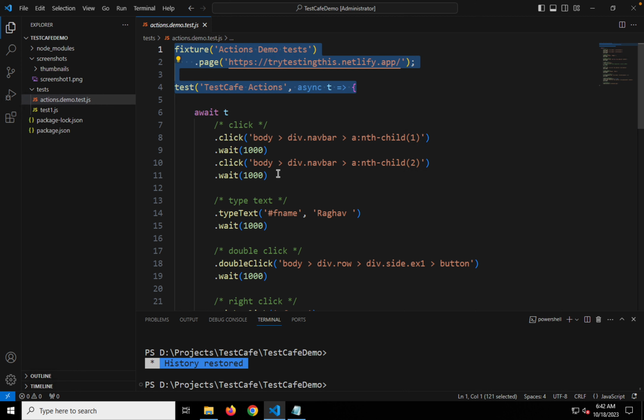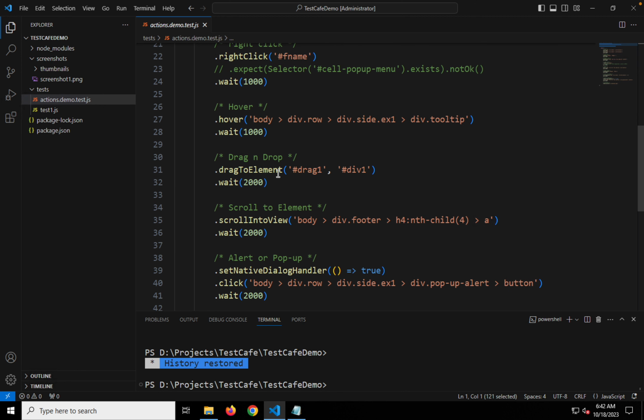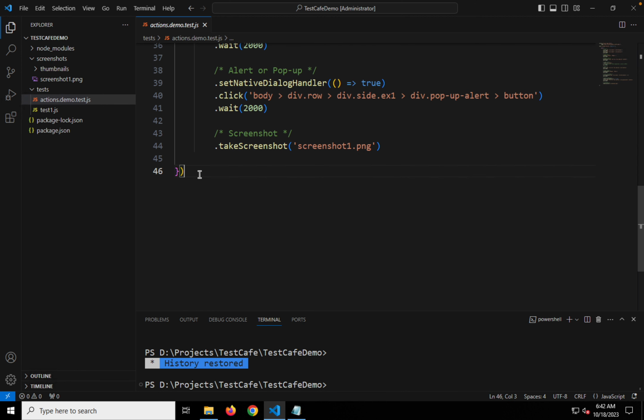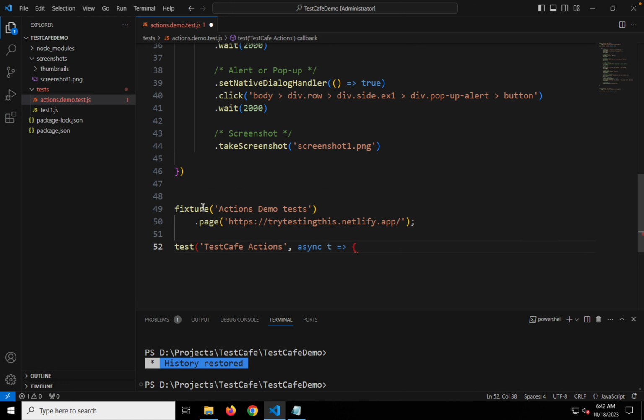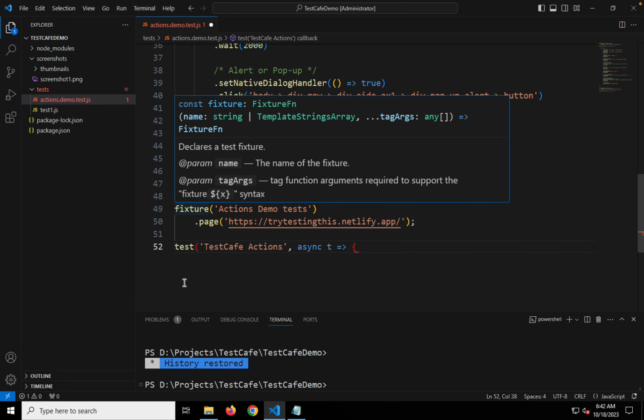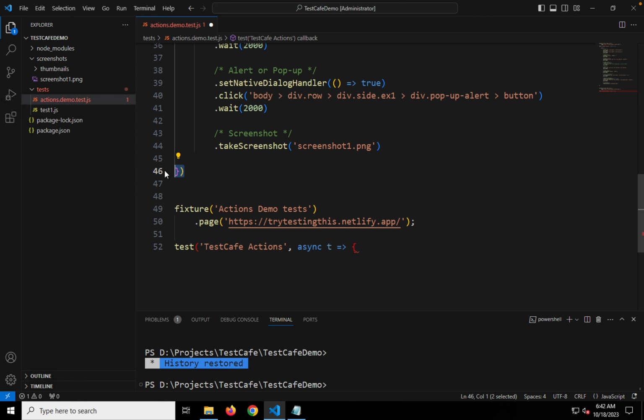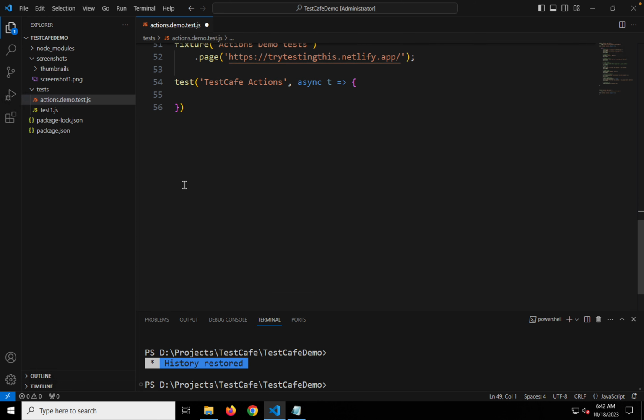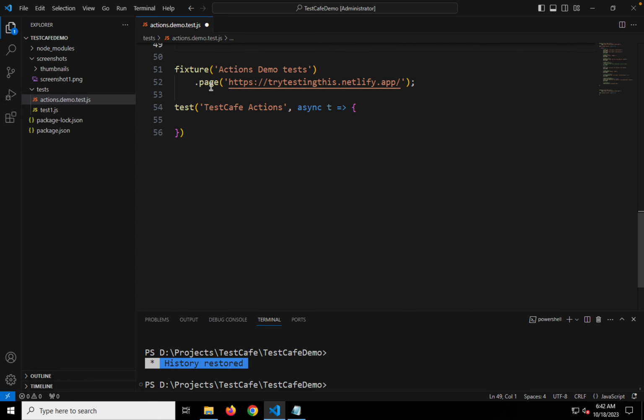I will copy this and paste it here, and also I will copy the test body. So you can see this is the new fixture we have created, and I want that when I run this particular test file, only this fixture should get executed.